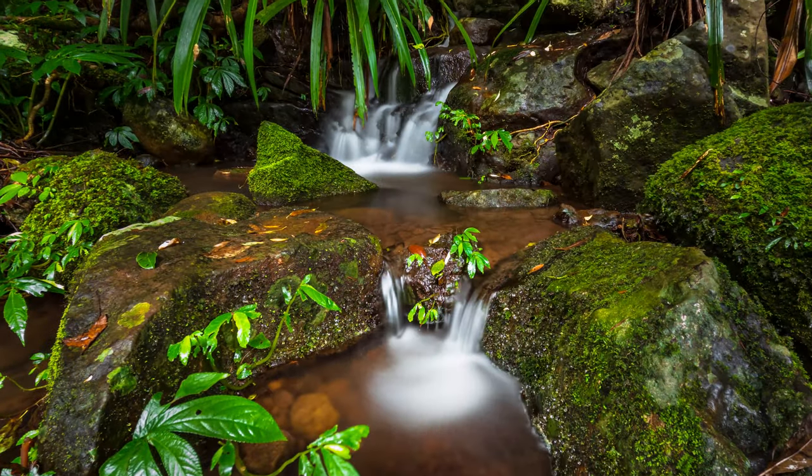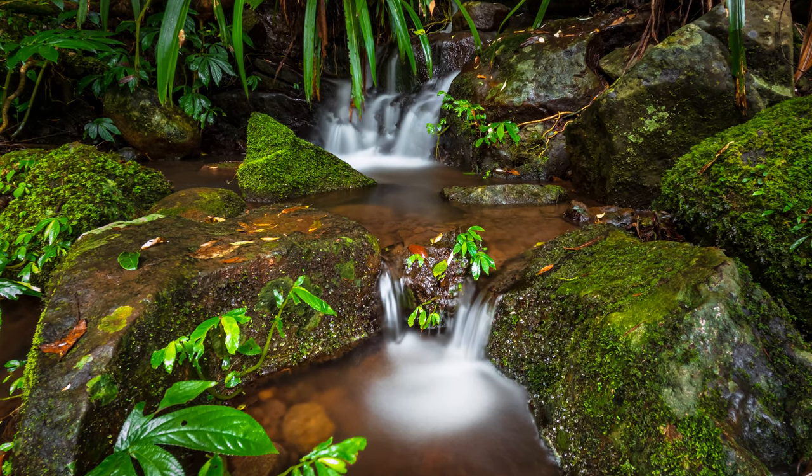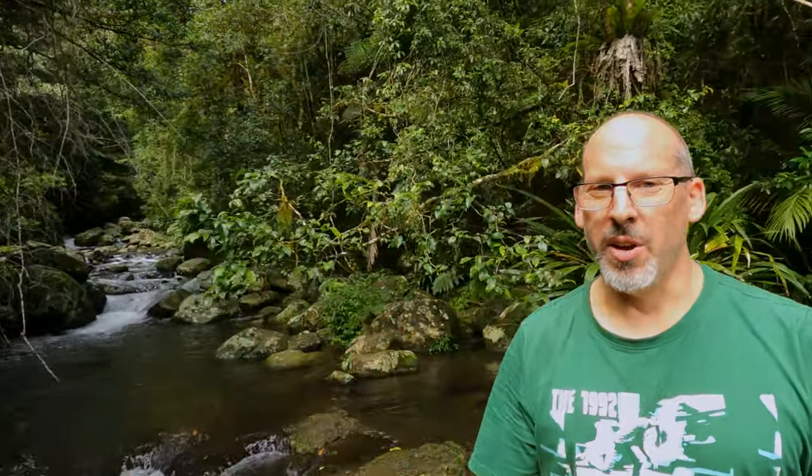Finally made it to the falls, but it looks like I've made it to the top part of the falls, so I can't actually see what it looks like from down the bottom there yet. There's a lot of very small waterfalls around here, which make for interesting photography with the GoPro, because I can get nice and close into these little streams. I can turn around and show you what it's like here.